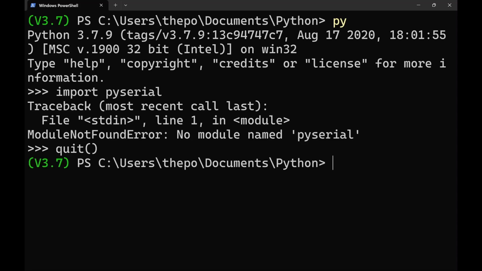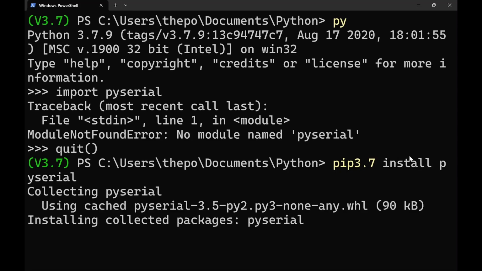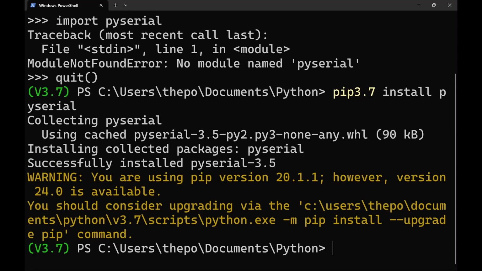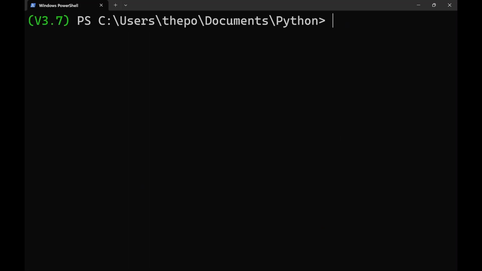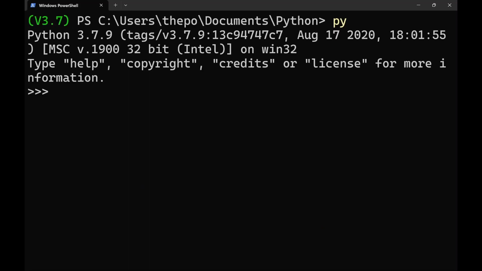Quit. Okay, pip 3.7 install PySerial. Okay, CLS. Let's start up the interpreter, and let's import serial. And no problem. That's great.